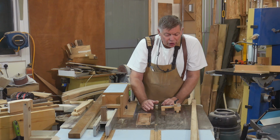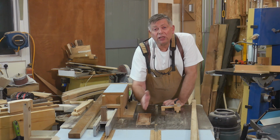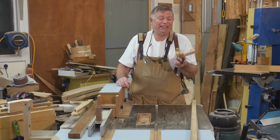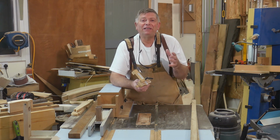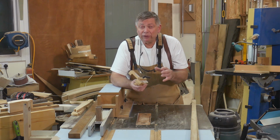And the other thing that we can do is not cut the thin strip between the blade and the fence at all. We can cut it outboard. And so to do that, I use a little gadget. Now, I first filmed this years and years and years ago, and it's still on YouTube, but it's practically unwatchable because the standards of the day meant that the resolution is now so low that you can hardly watch it. But it's still a good piece of kit.